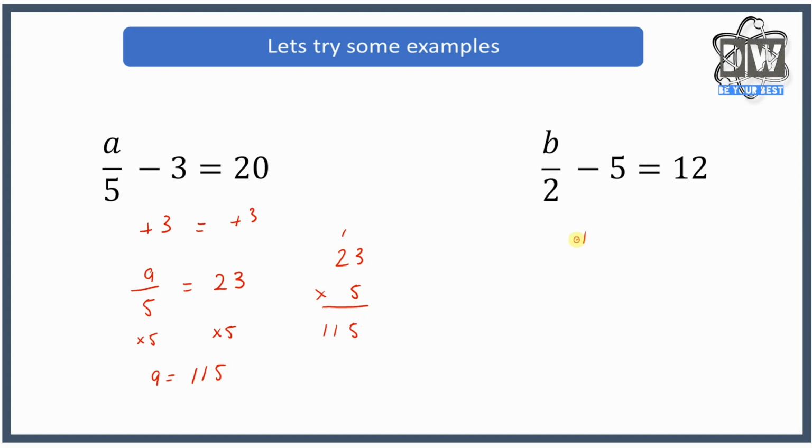So we're going to have plus 5 to both sides. End up with B over 2 equals 17. We're going to times by 2 both sides. And again, I'm going to need to use a bit of old school maths here. And we end up with B equaling 34. And we can do that, can't we? 34, put that back in there, divided by 2, happy days. We know we're correct. All right.